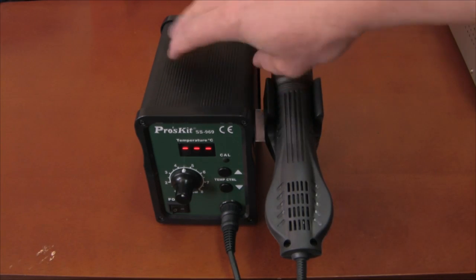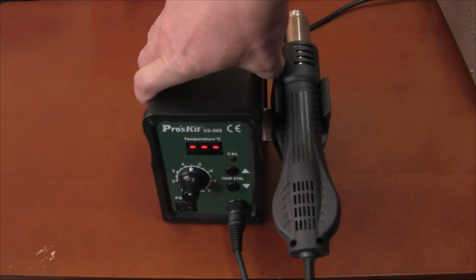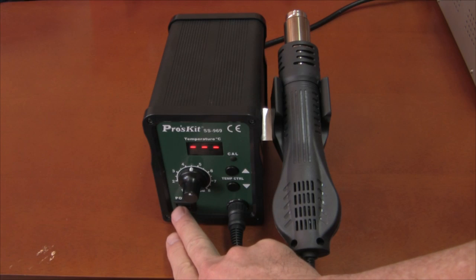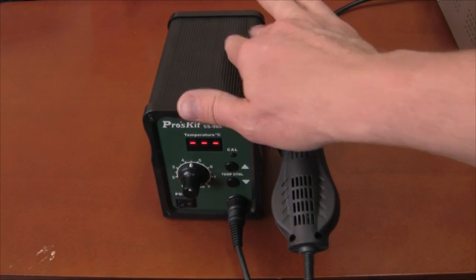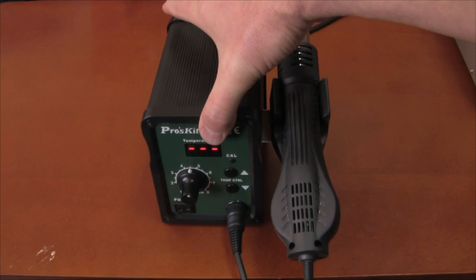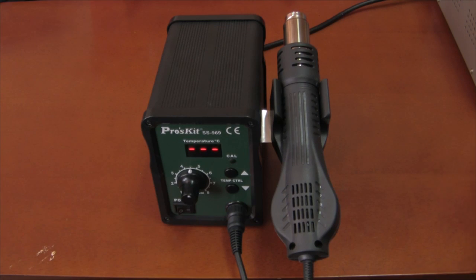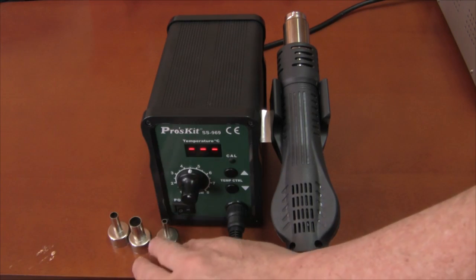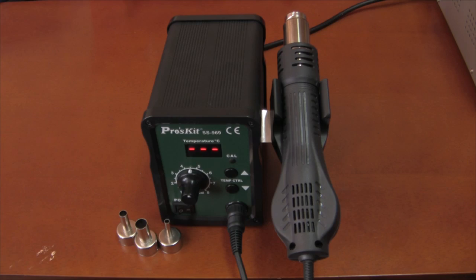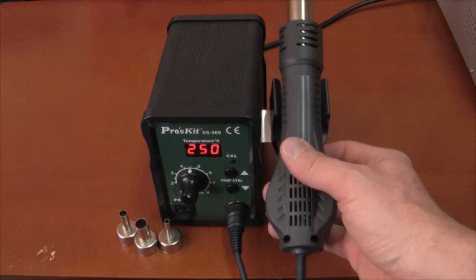It weighs around one and a half kilo, so it's not too heavy. Actually, it's a little bit too light sometimes. If you try to push the button here to turn it on and off, you see it moves around. Actually, it's a little bit too light for my liking. At least the base is. The handle is nice and light, which it should be. You can also buy replacement heat guns for this and replacement nozzles. I don't see why anybody would need to replace the nozzles unless you're really rough with things.